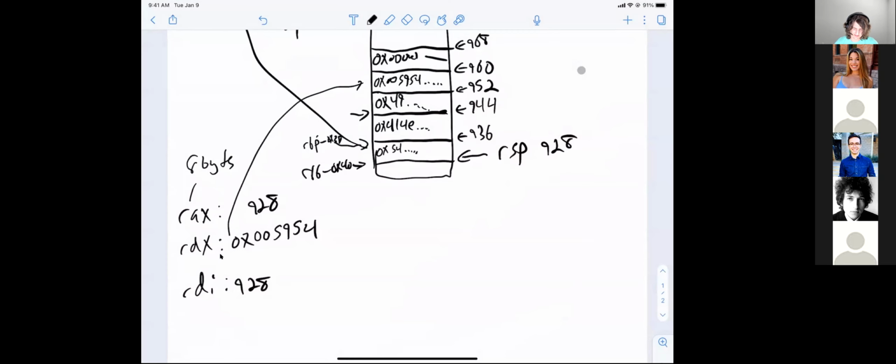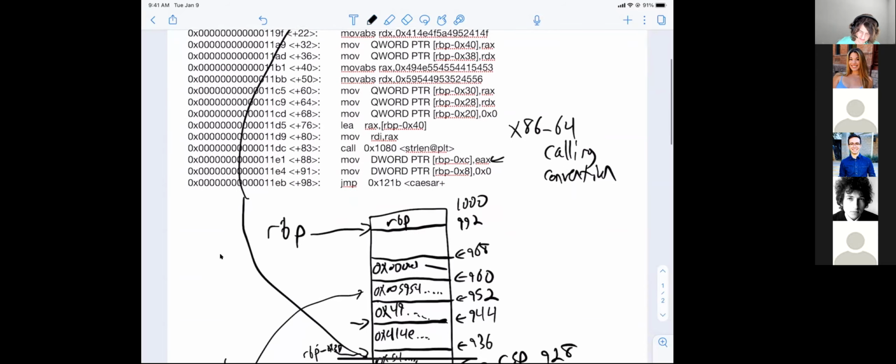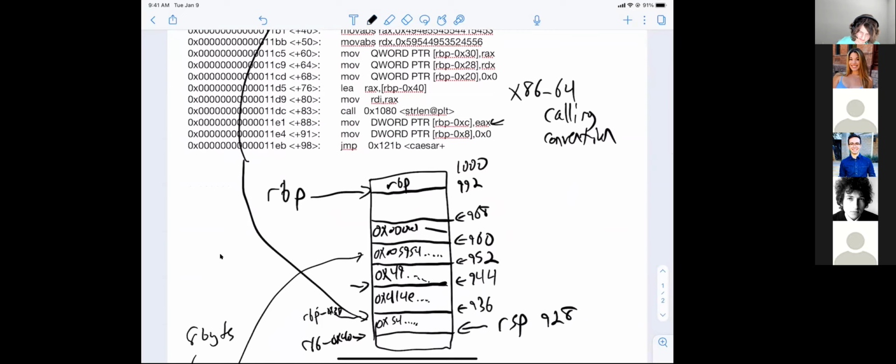So going back, this function executes. Now what's the next thing that happens? It moves up and puts in the EAX value. Where does it put the EAX value? However many C is, I think it's 12, is that right? Yeah, cool. So this is RBP minus 12, which will actually be somewhere up here. Can somebody calculate what that value actually is? 988, thank you.